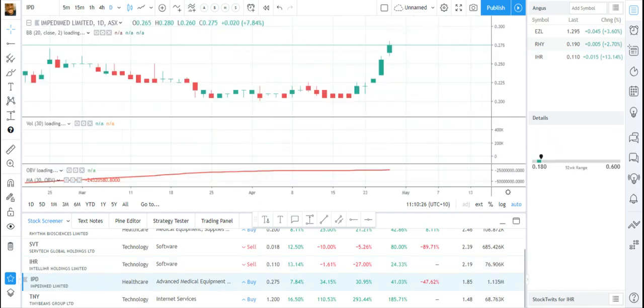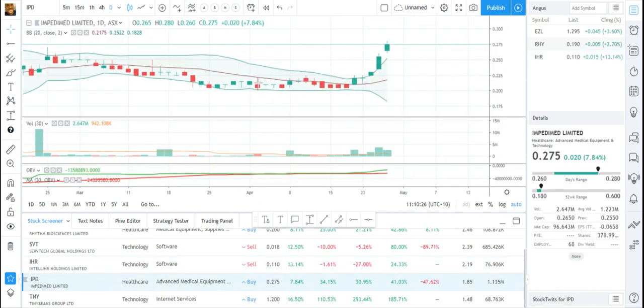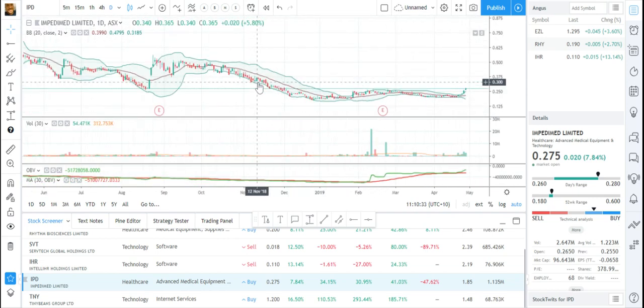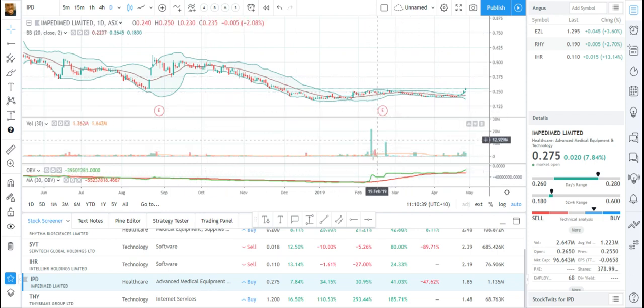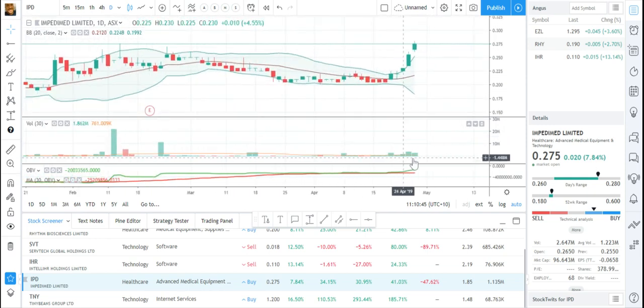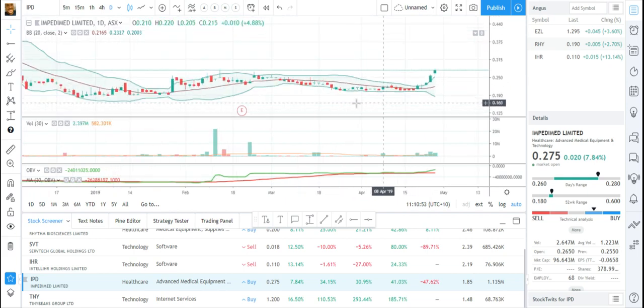IPD, I've bought and sold this one bucket load of times and made some good money on it. Again, we go back, we have a bit of a look, sort of a long-term loser at the moment, but you can see there's been a bit of news or something that's come through there. Earnings has come through, so it's gone a little bit up. So there's a bit of volume coming through here, and so it's definitely broken out. It's definitely having a bit of a run. So again, I do like the look of that. It's past these resistance points here.